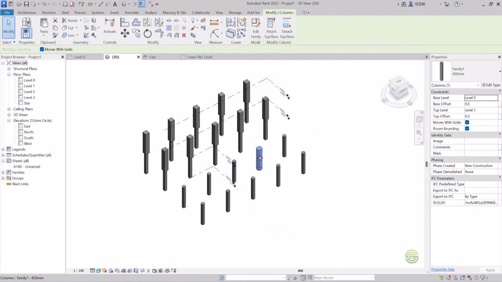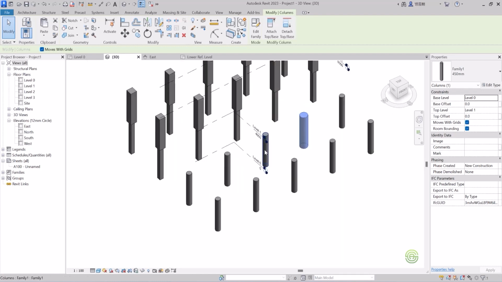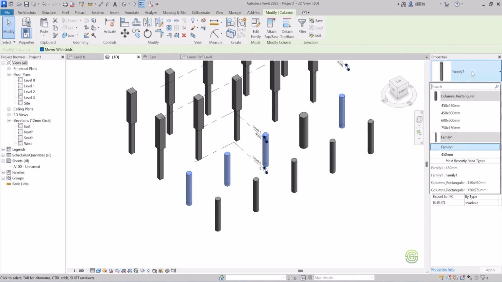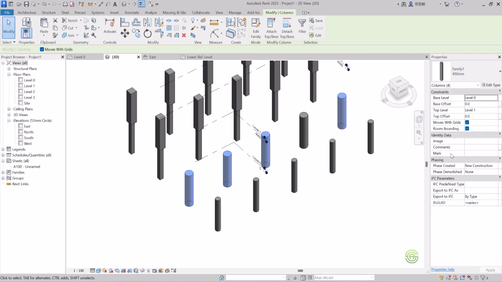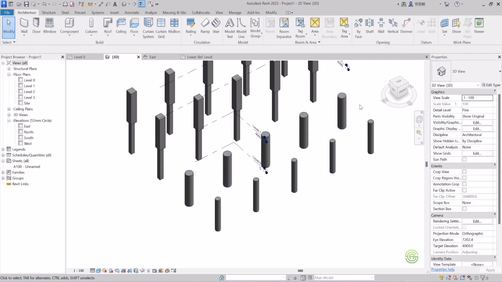Now the width of the column has been changed. To give the same properties to the other columns, select them and in column properties change this to 450. So like this we can modify the size of the column by setting a parameter to the column.